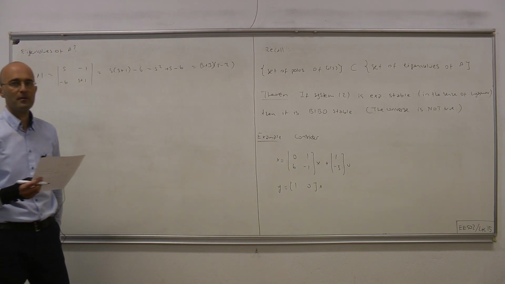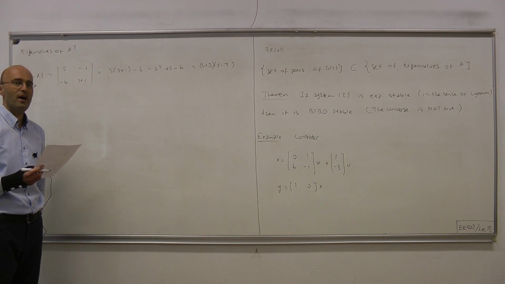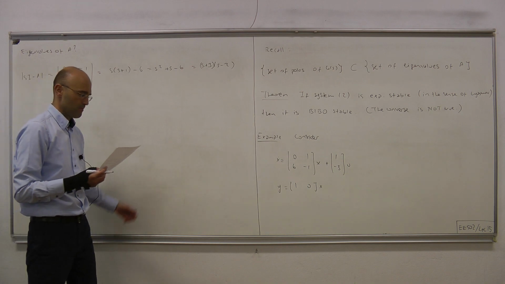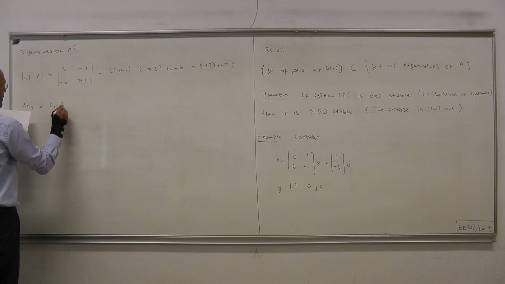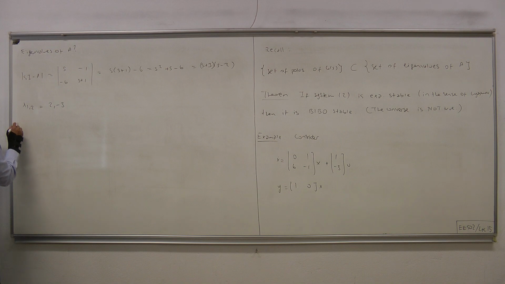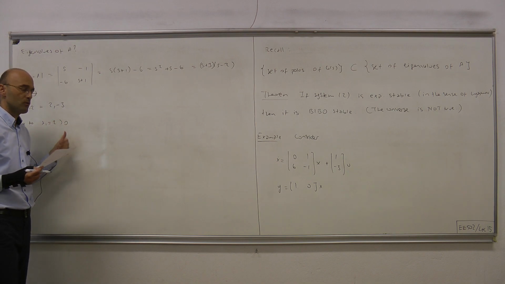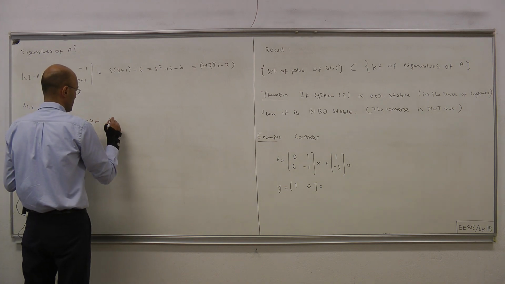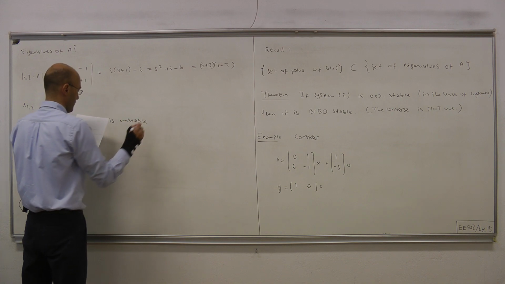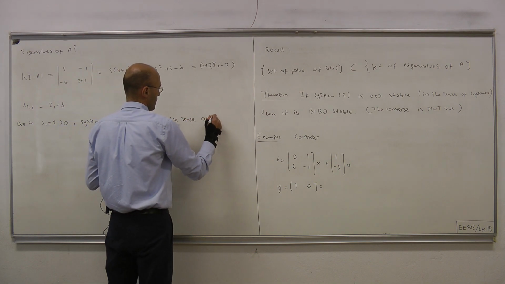So we cannot therefore immediately conclude that this system is bounded input, bounded output stable. So we have to go and check the transfer function. So lambda 1, 2 are at 2 and minus 3. Now due to lambda 1 equals 2, which is in the open right half plane, the system is unstable. Okay, in the sense of Lyapunov.